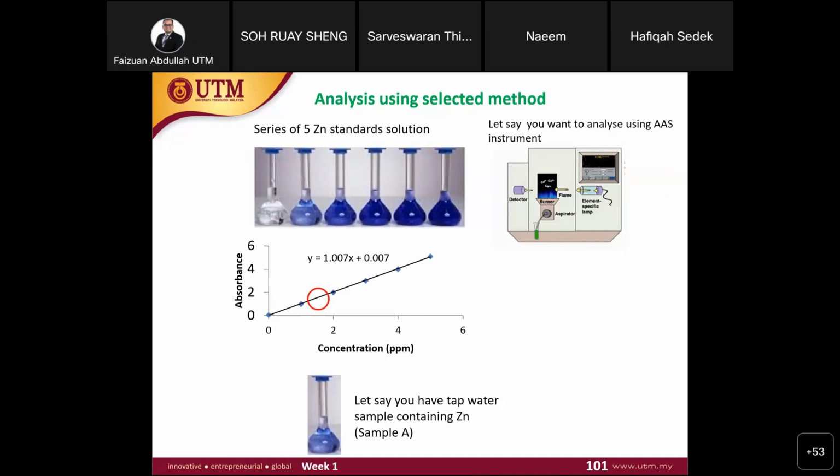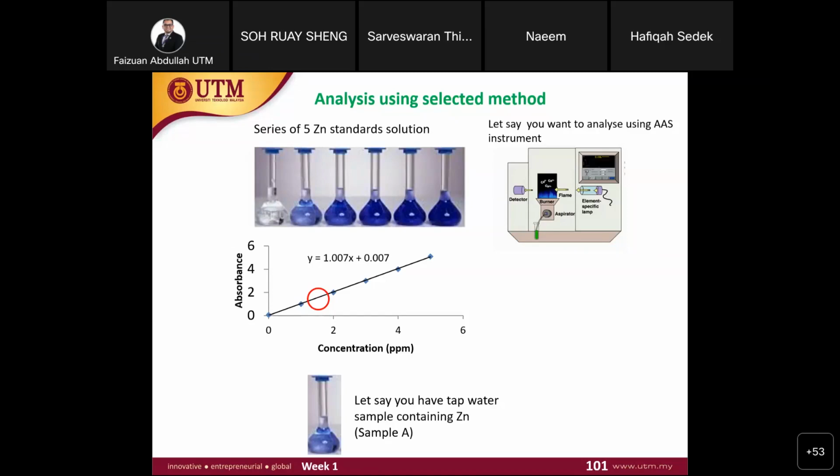So we teach the instrument. I know that you are not so clever. So this is how you know the concentration. I prepare this one as 0 ppm. So let's try how much absorbance this 0 ppm of zinc gives. Oh, the instrument said it is 0 absorbance. It is no absorbance at all. Yes, instrument, because there is no zinc inside it.